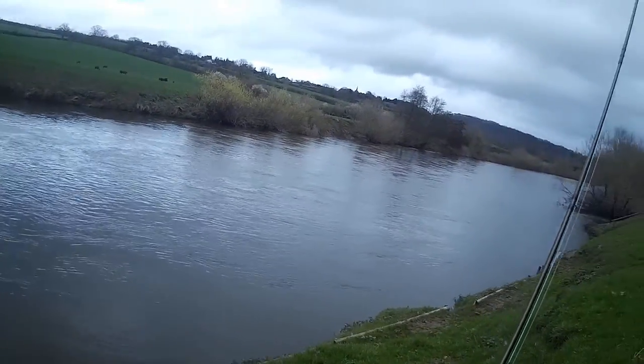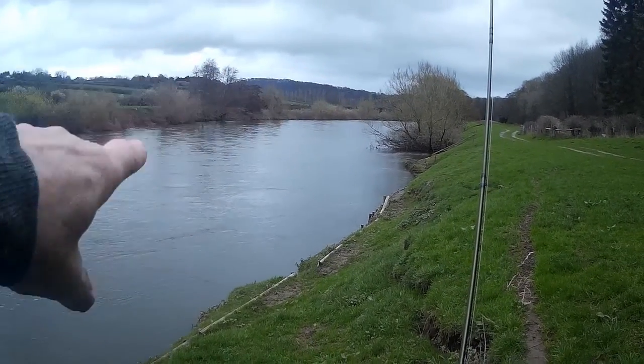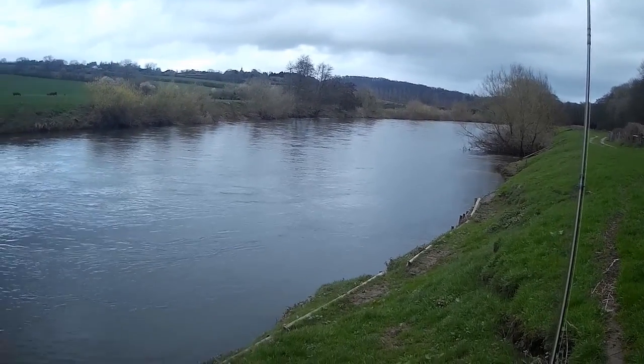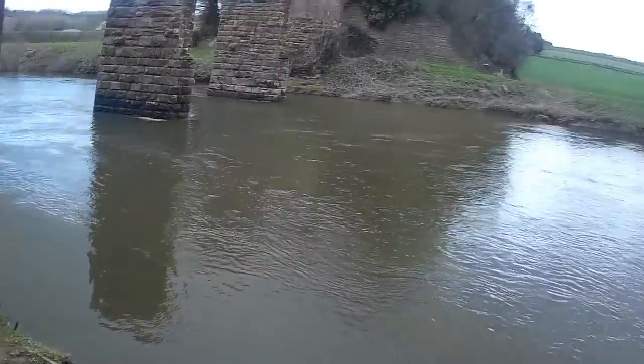There should be a concrete croy over there, which you've probably seen in the old pike videos before, because that is a pike hole. But that's completely covered with about 18 inches of water, so it is pretty deep and it's pushing through. It measures 4 foot on the gauge down there.